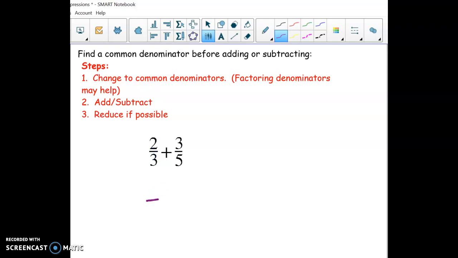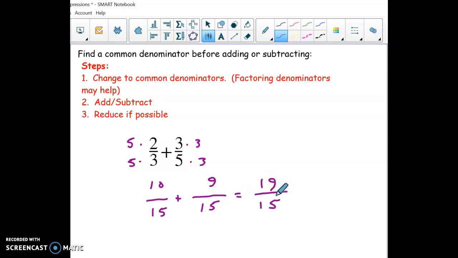In order to add these, you need a common denominator, and on this particular question, it's just 15. If we take this one times 5 and this one times 3, we're multiplying the existing denominators, and then we get 15 in both. So this would be 10 fifteenths and 9 fifteenths. Then you add those together and you get 19 fifteenths. The only other thing is sometimes this fraction will simplify. This one really doesn't. It's technically an improper fraction, but it doesn't simplify. There's nothing that evenly divides 15 and 19. We will simplify some on these questions too.